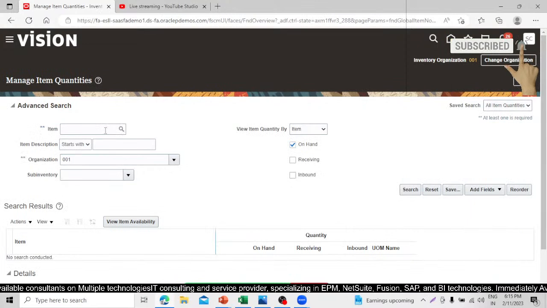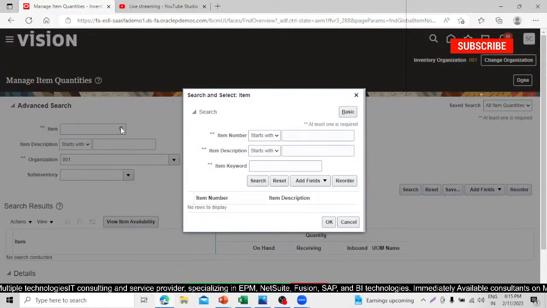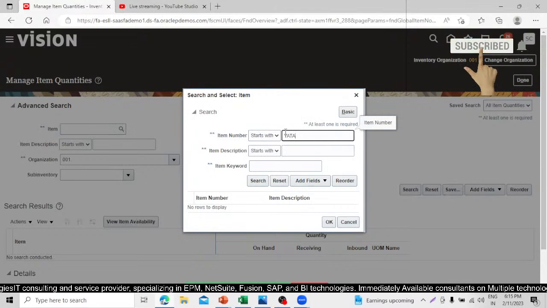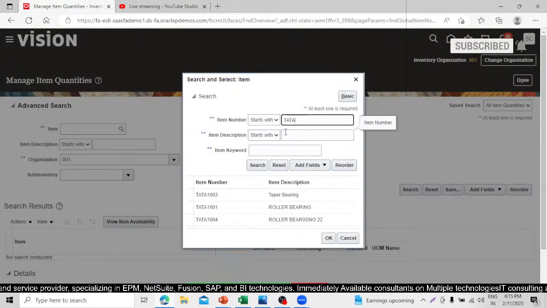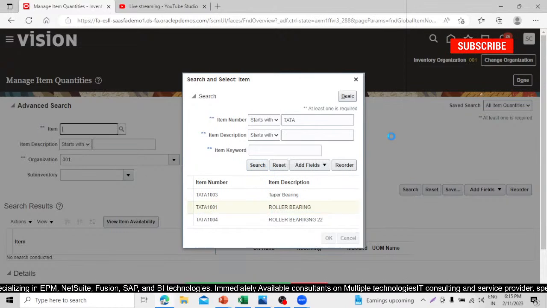Right. So we have the item. Item name is Tata. So 1001 is our item.